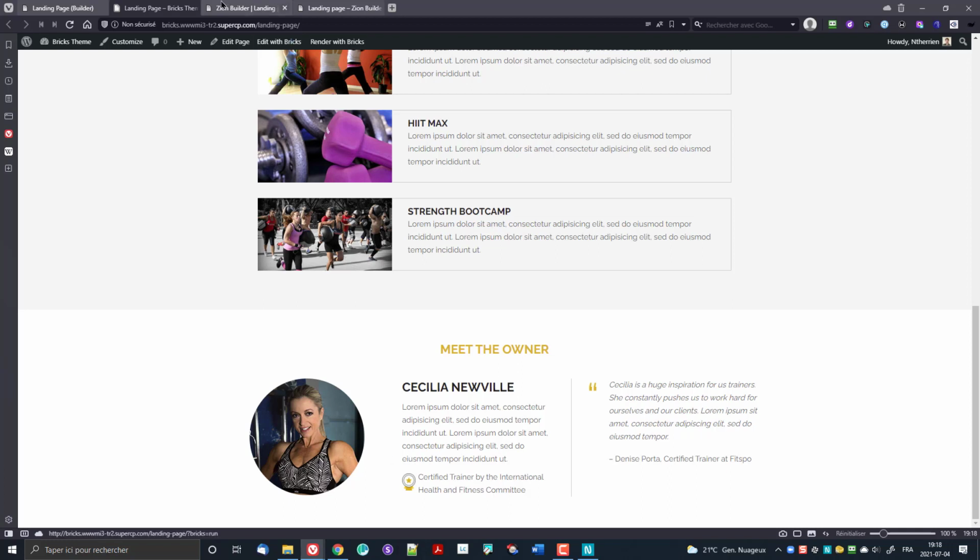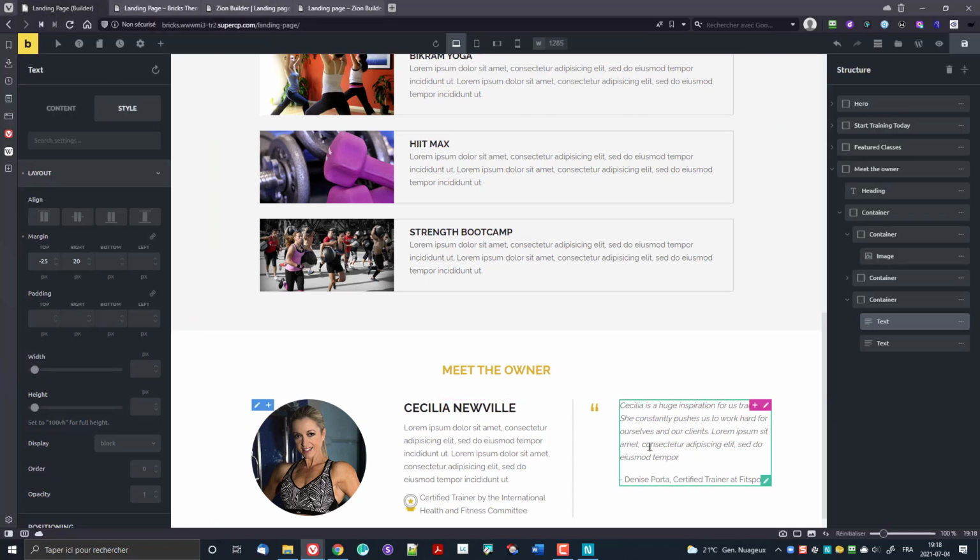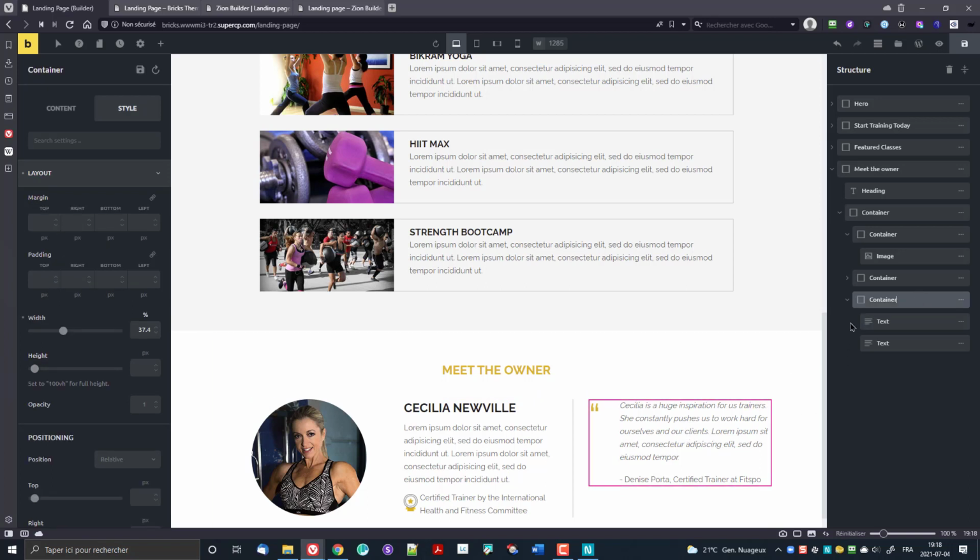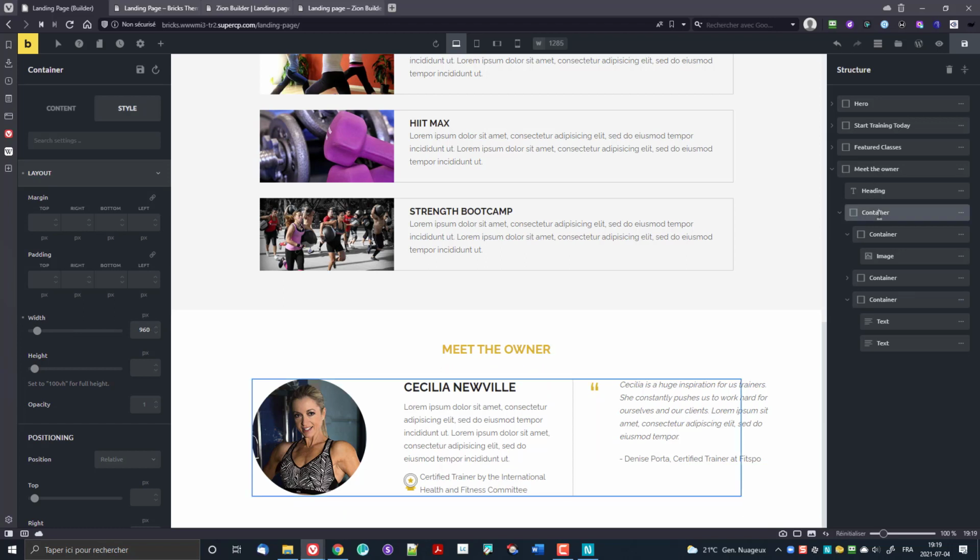And you see, by the way, and this is what I will try to avoid, this container here goes beyond the space of the container here. So it doesn't respect my 960 pixel that I have set here. So let me try to see if I can change that.